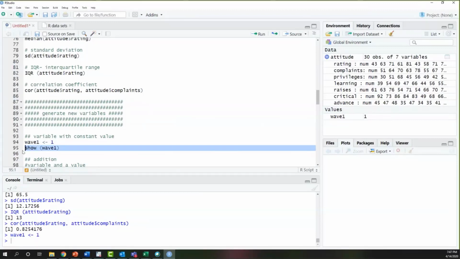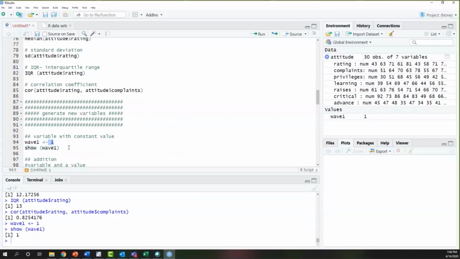Exactly. I'm going to highlight this, hold down Control and hit Enter. But only one value showed up. So before, when we showed variables, it showed us all of their values. The reason that only one value is showing up is because we didn't put it in the database. So you can also make values or constants in R by using this function. So this is saying I want to make a variable called wave 1 and make everyone equal to a 1. Because it's a value and it didn't get put in the database, it only has a value here.